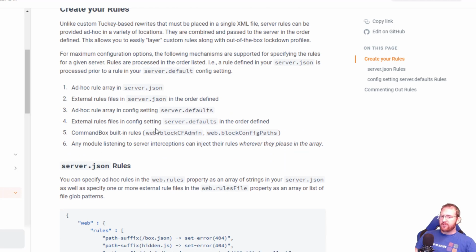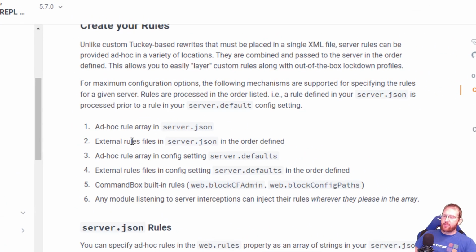There's a lot of different ways you can specify rules, and in some of my previous videos I talked about the profile feature of servers, as well as some of the flags you can turn off to block the ColdFusion administrator. All of those rules are implemented behind the scenes using these server rules, using this Undertow predicate language. And so most of the lockdown things you do in CommandBox are just automatic, server rules being added in for you behind the scenes. But of course, you can create your own server rules to do whatever you want.